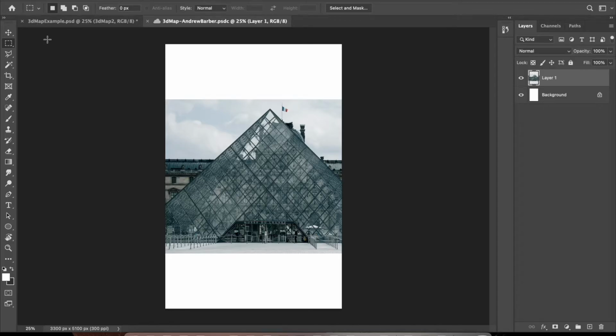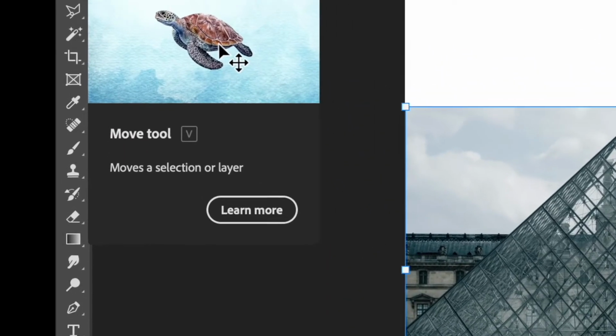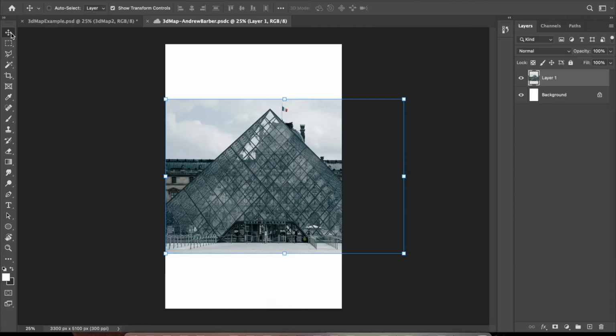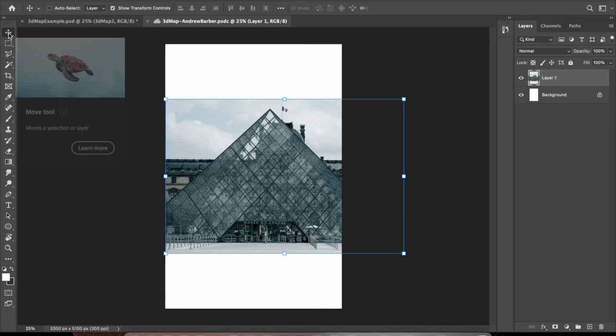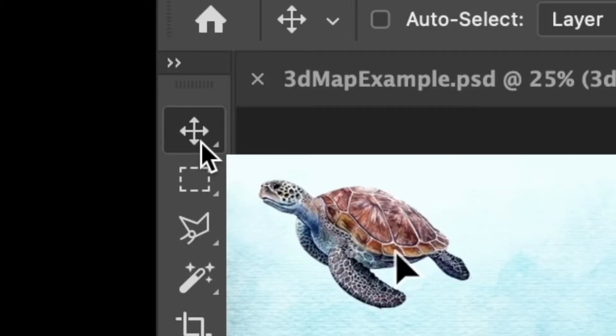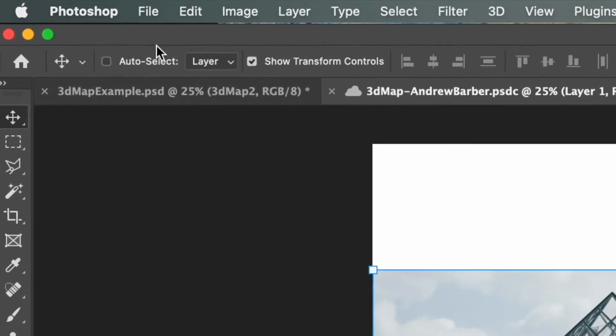All right, tools. Tools are going to be over here on the left side of the screen. The one that you're looking for is the move tool right here. This is going to be super commonly used. It literally moves things around. However, the settings for the move tool after you choose it by default aren't optimal, in my opinion. So once you have it chosen, you can tell it's chosen because it's darker gray right there. Look at the top where my cursor is hovering over right now.